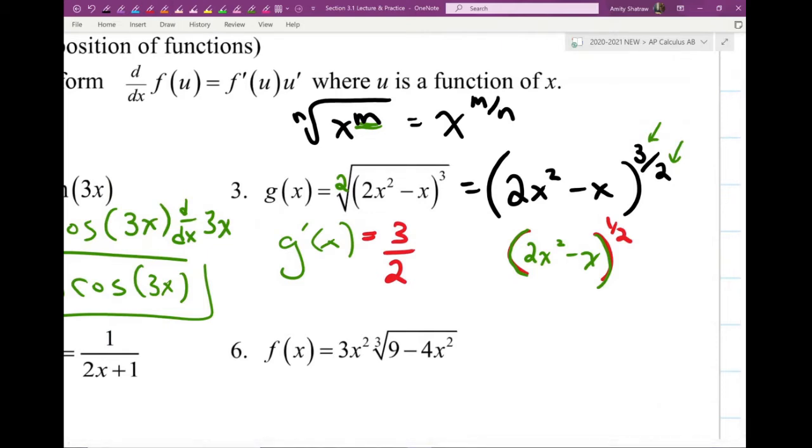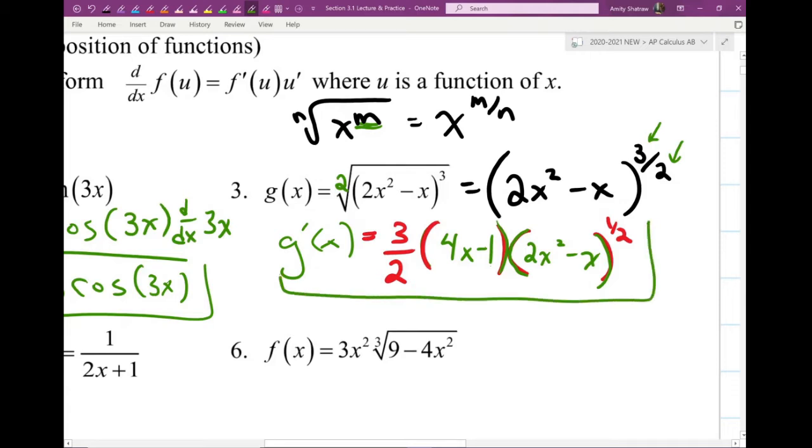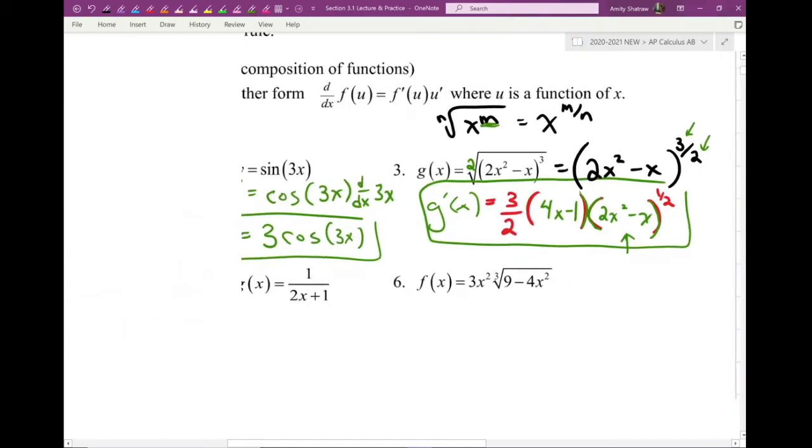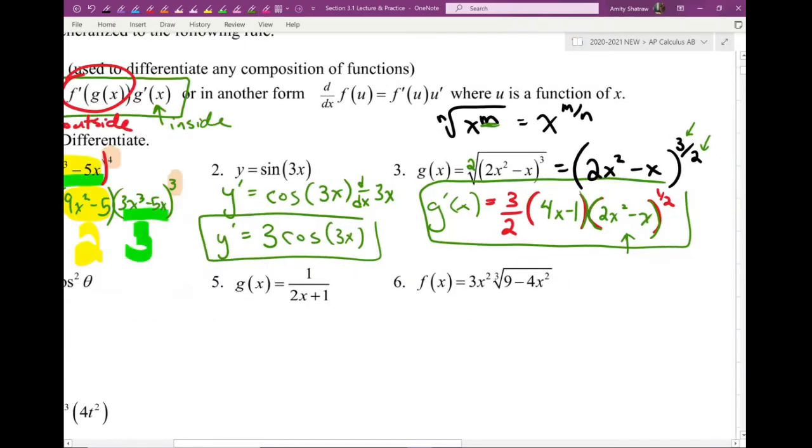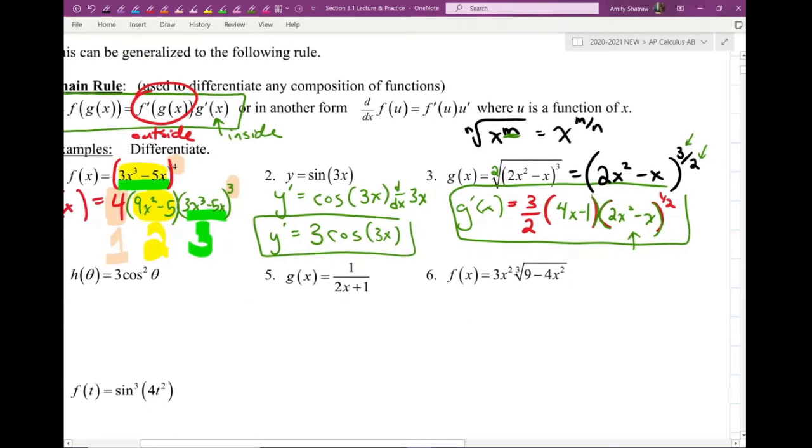Now, the last thing was I've done step 1 and I've done step 3. I haven't done step 2. So I know you guys hate me for this, but here you go. Now I'm going to do step 2, and I don't even know what color I'm supposed to be using right here. The derivative of 2x squared is 4x, and the derivative of negative x is 1. And so, ta-da, that is my final answer. I'm not going to do anything else to it. I know that's really just a plain old square root now, but I don't care. I can leave it as a rational exponent. And now I get to move on.